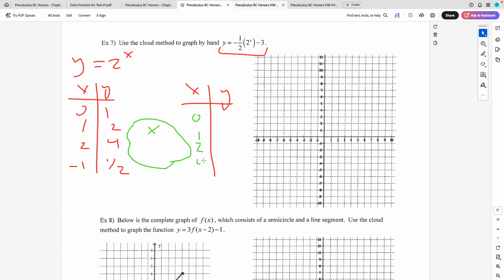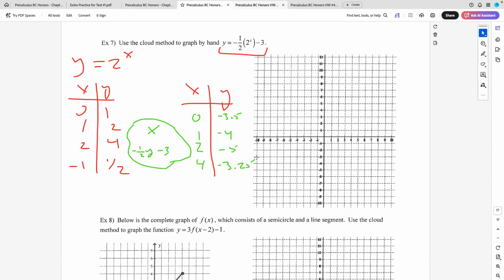Don't touch it. What happened to y? One. And subtract 3. You've got to do the -1/2 first. So you multiply y by -1/2, then subtract 3. That gives -3.5, -4, -5, and -3.25, I think. This says asymptotic behavior. What is that asymptotic behavior here? Yeah, it gets really close to -3.